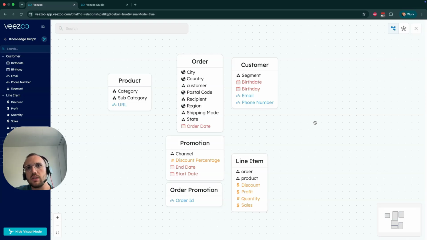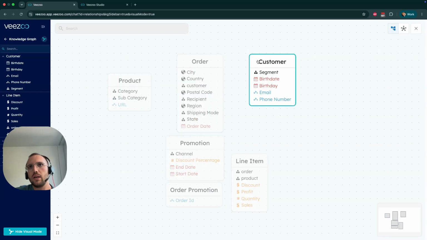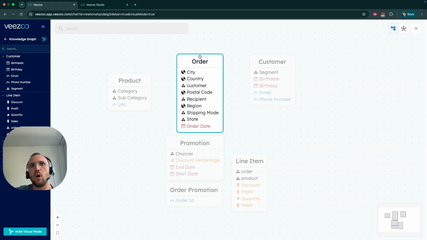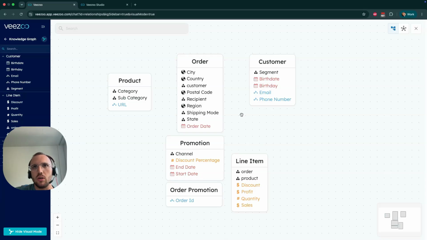Now, the first thing to consider when dealing with relationships is their cardinality. So we can have different types of relationships. If we think about orders and customers, one customer can have many orders, but one order is always placed by one customer. In this case, we would talk about a many-to-one relationship. We can also have one-to-many, one-to-one, or many-to-many relationships, and we will talk about some variants of those later.